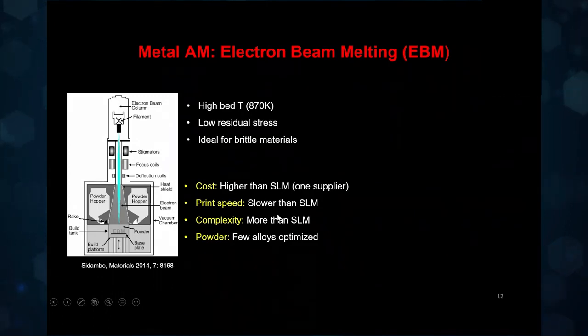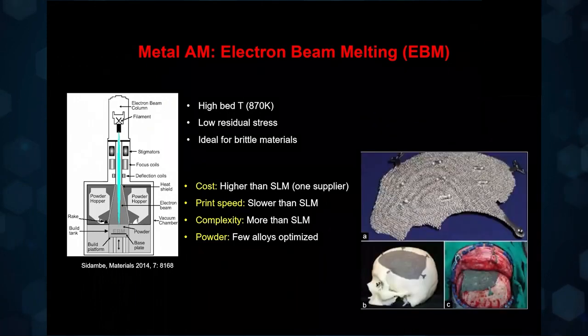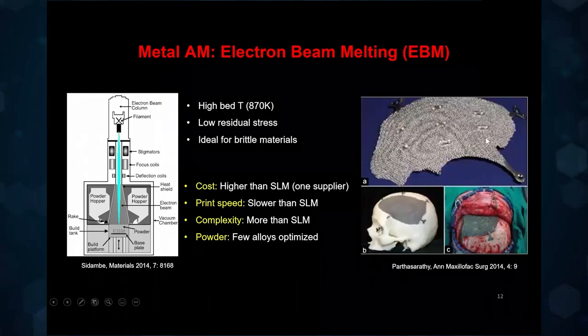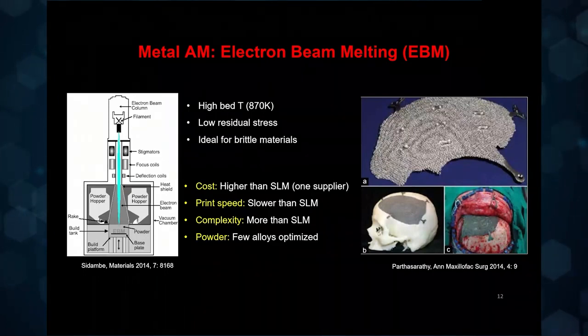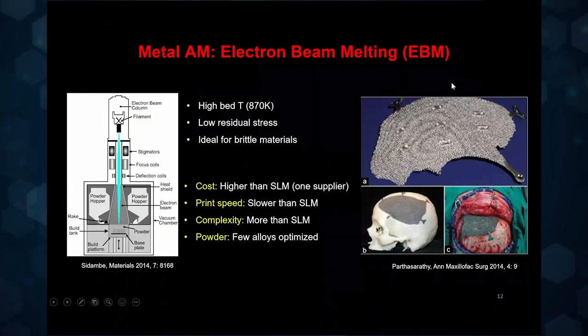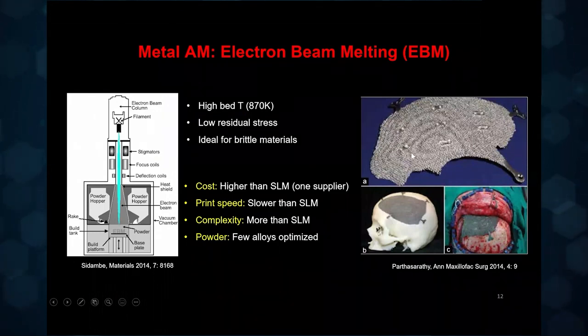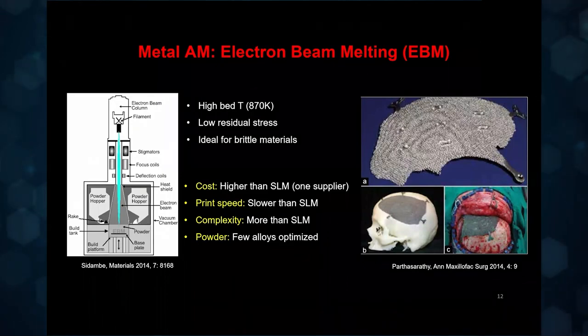Many more parameters, so it's more complicated, and because there's only one supplier, not many people work on this technology, you won't get too many optimized parameters for various kinds of alloys. Nevertheless, you will find there are quite a few studies where people have tried, at least on a lab scale, and in many cases, even in human trials, to put these printed implants. And what they've done is made various shapes and sizes of these implants. In this particular example, these are cranial implants, and they have shown that they can be implanted without major side effects, and more research is going on in this field.